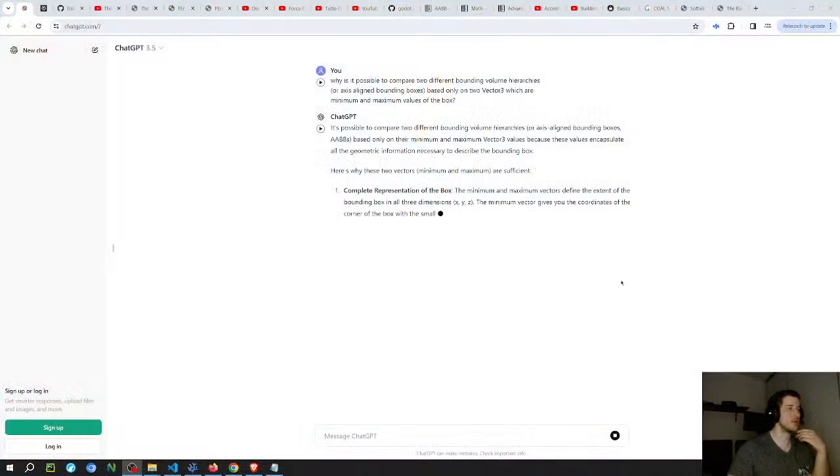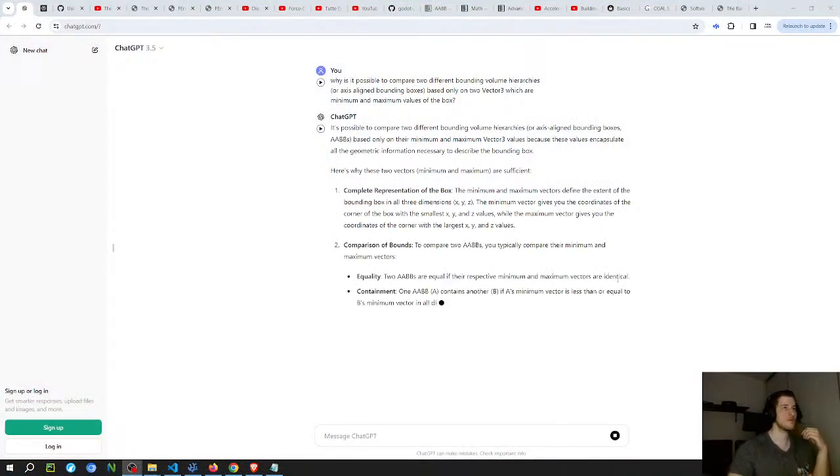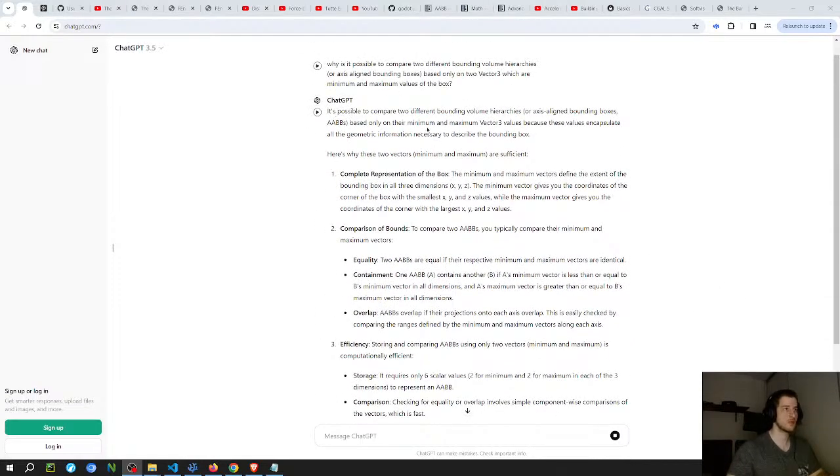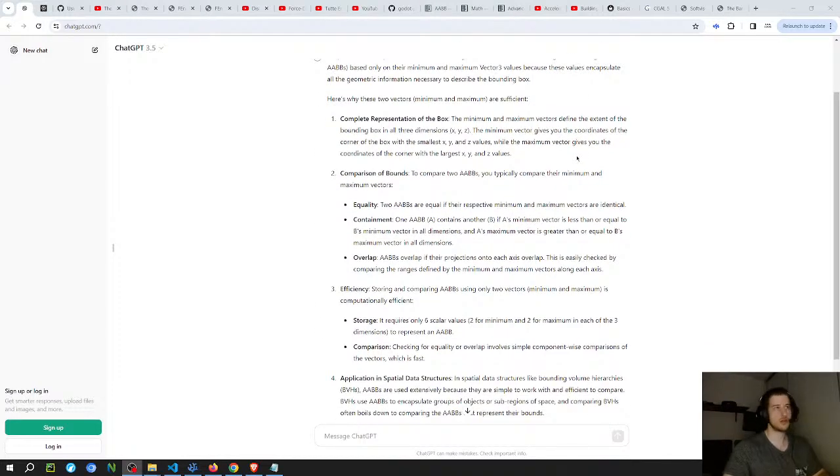I'm just gonna see what it says. It's possible to compare two different bounding volumes because these values encapsulate all the geometric information necessary to describe the bounding blocks. Here's why these two vectors are sufficient. So I guess the other question is how to.